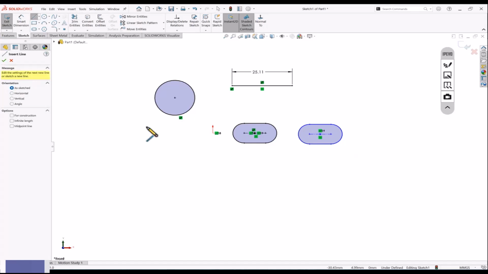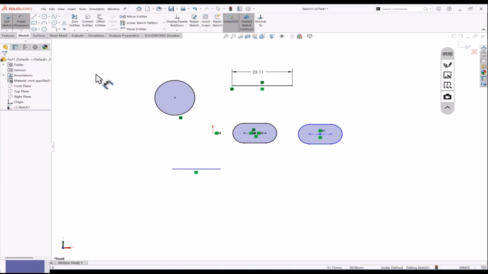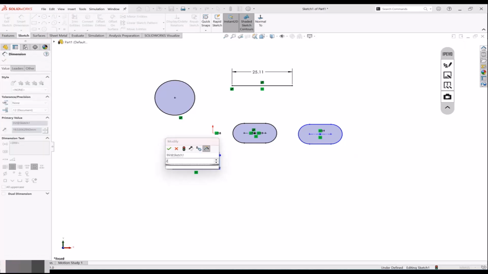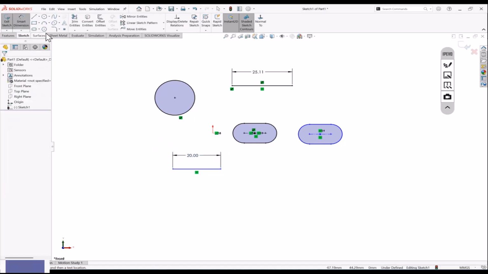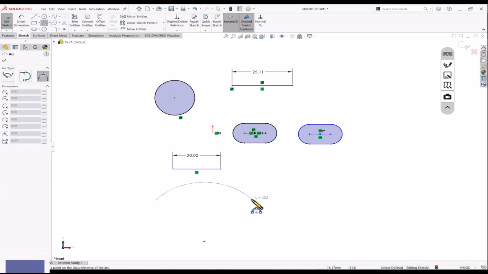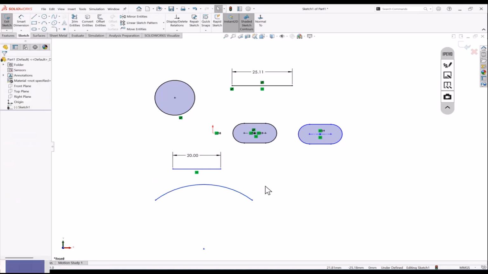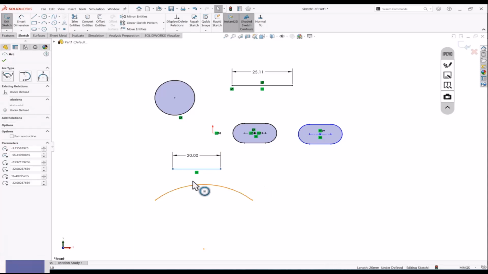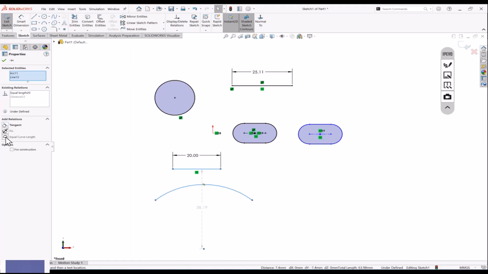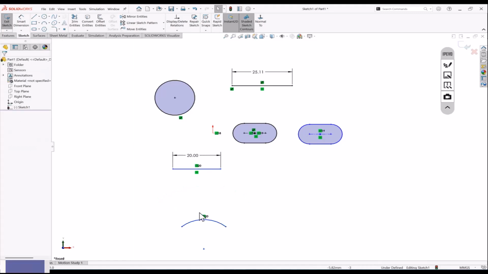Now, if you have a line of some length and one arc, it will initially have a different length. You want the arc and line to have the same length. Select this, and click here, equal curve length. See here, this 20 length arc has been created. See here, showing 20 here also.